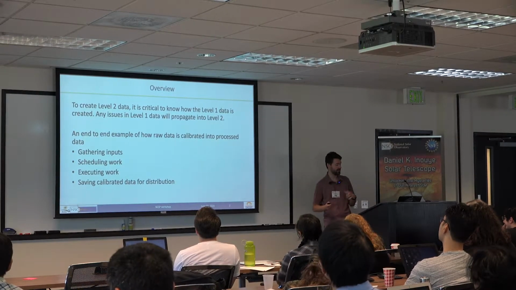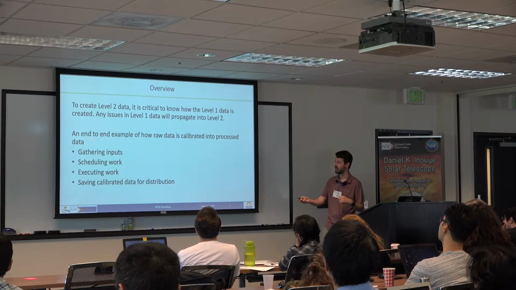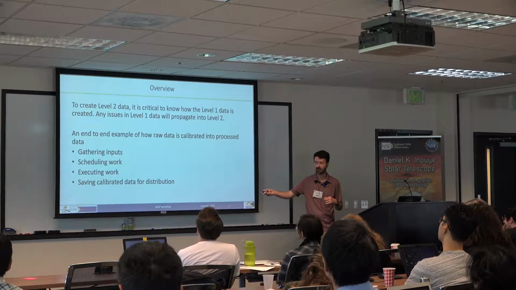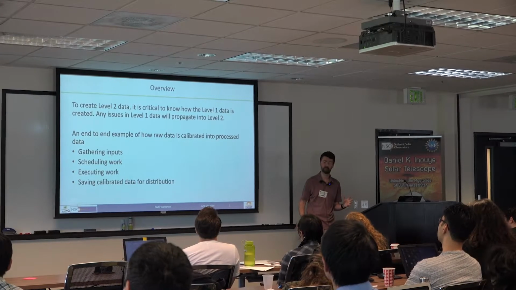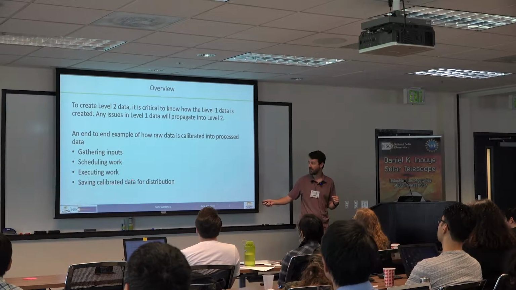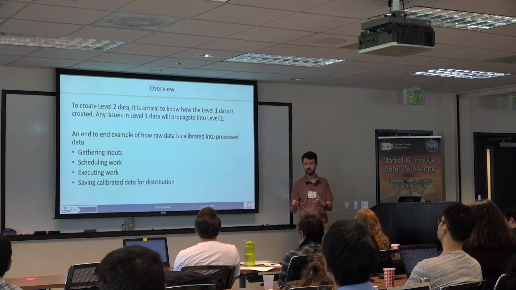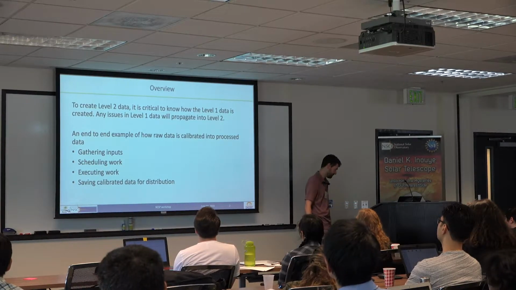What we're going to look at is a sort of end-to-end thing of how the data center gathers all the inputs it needs for doing processing, schedules the work, because there is a lot of work, actually goes about executing it and doing the processing, and then saving that ready to be distributed to the wider science community.